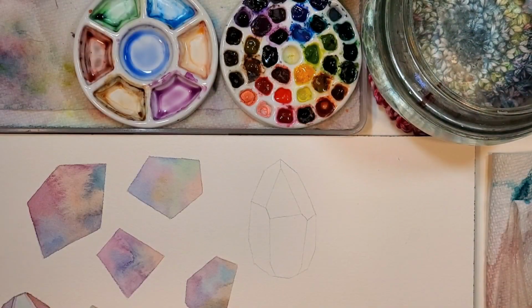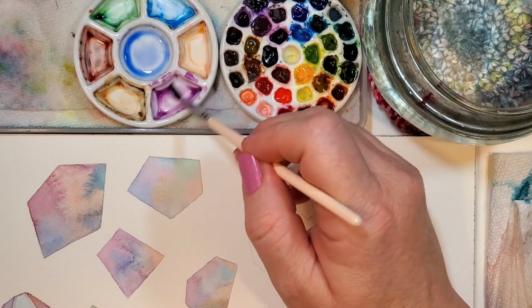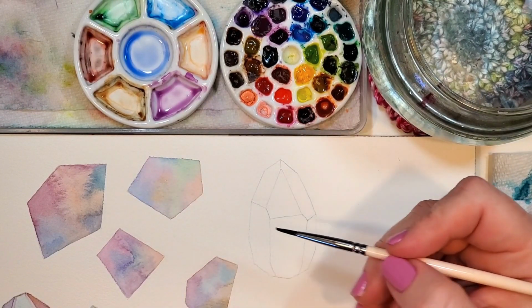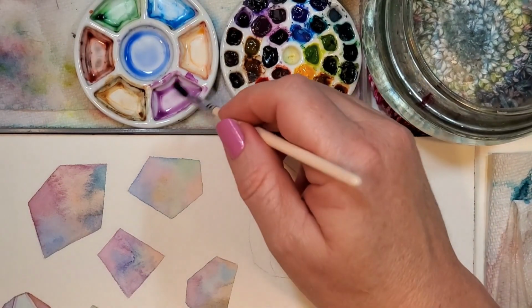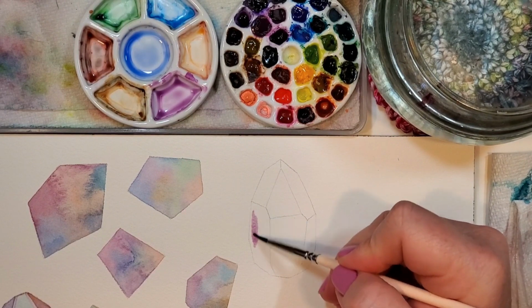So the ethereal part of these is making sure that you go really light and airy with your color. So you want to make sure you've got your paint colors really watered down. I'm using a small brush, which will be really helpful to control the amount of water that's going into each facet. So I'm going to start with purple because why not?